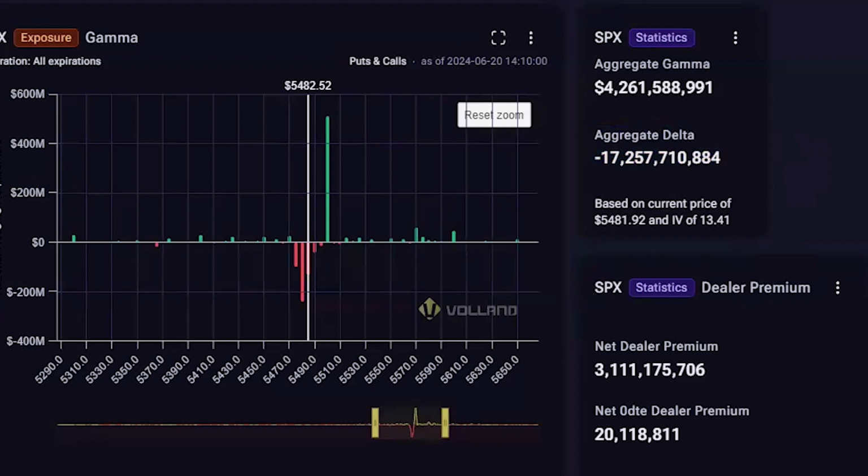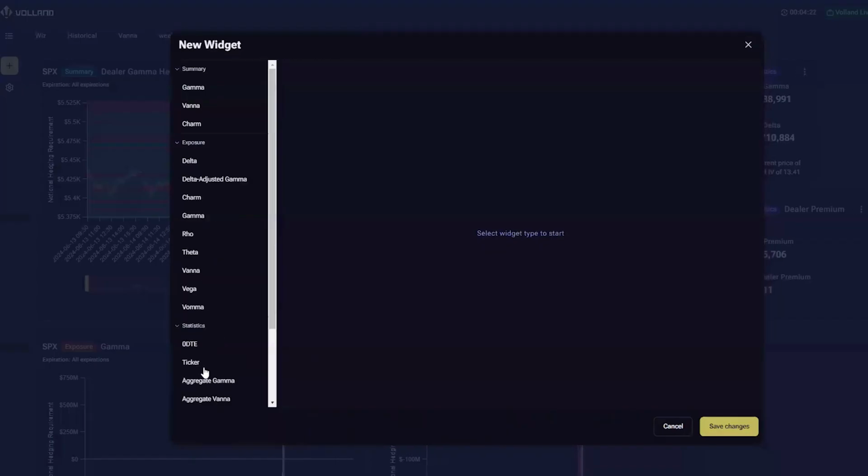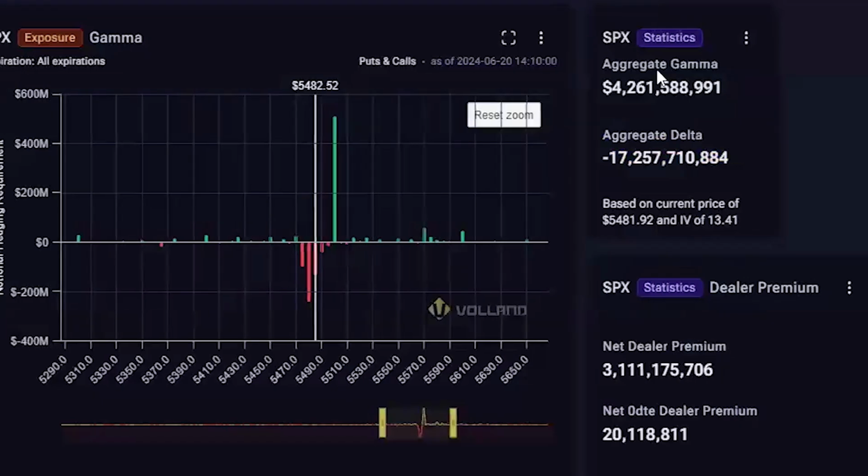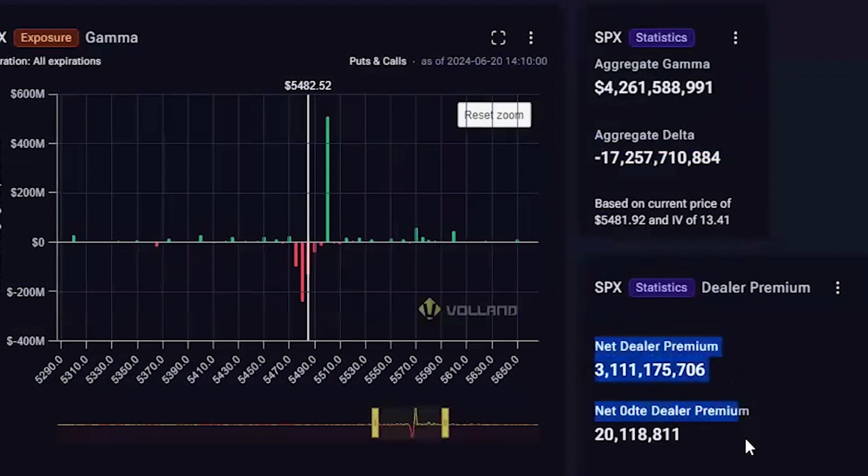Over here, this widget, the dealer premium widget, that would be in the statistics. It's the last widget that we currently have. This one is one where we take our fair value calculation and we calculate what the execution price is from that fair value and aggregate all the differences between the execution price and the fair value price. This we are assuming is the premium collected by the dealers. That dealer premium shows all tenors, all options in the underlying, in this case SPX.